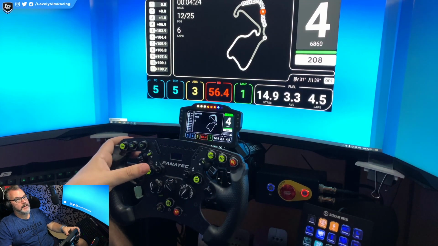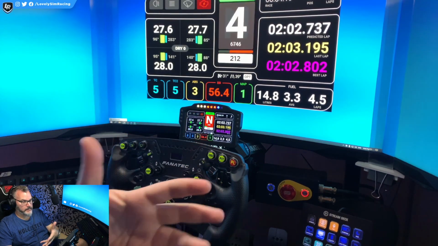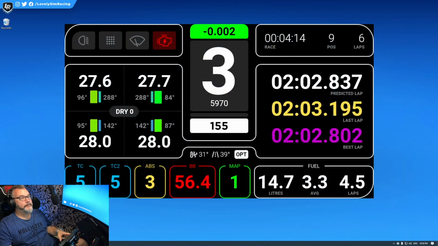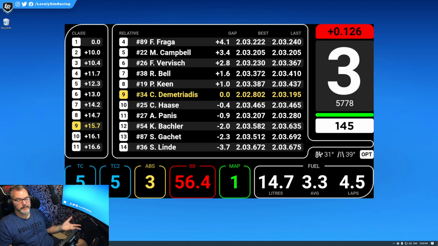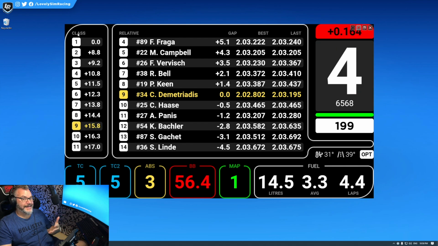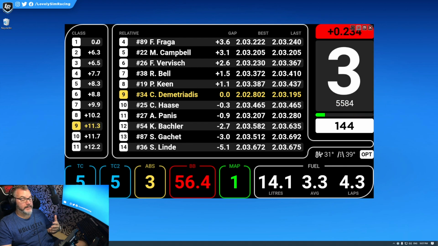Hit this button. I loop through three more screens, all three screens of the SimHub dashboard that I've created. So let's take a look at that again. All right, so hit button one, and I have the timetable screen. So in timetable screen, we have your class standings. So this is you within your class. Again, this is gap to the leader. So right now I'm 13 seconds, whatever, away from the leader. And then we have all the relatives here.